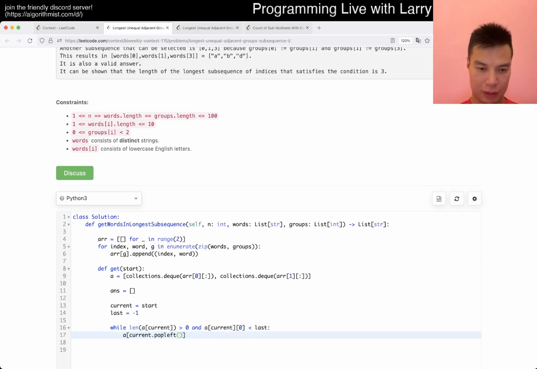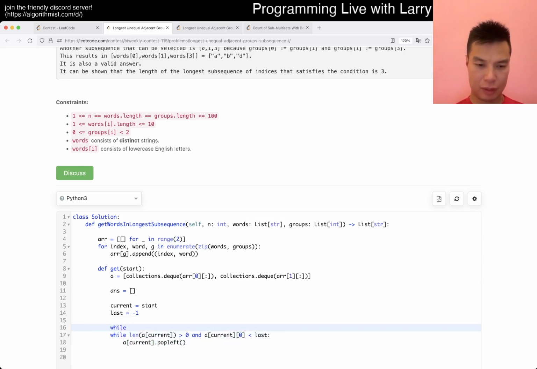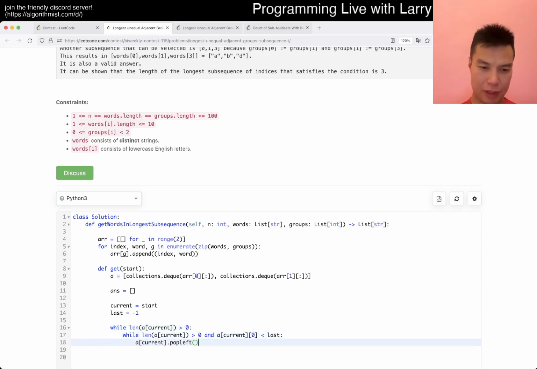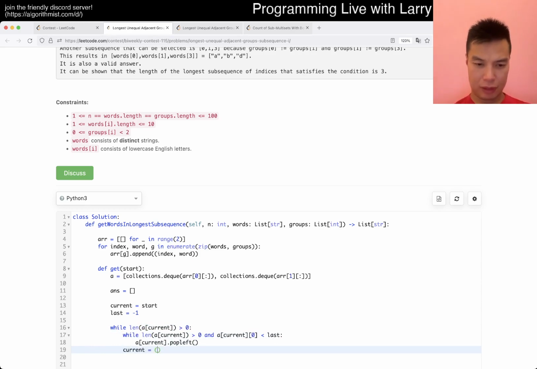Oops, what the hell? And then wow. I think this is also true. We needed to do it. Okay, and then current is definitely not on my optimal game here.